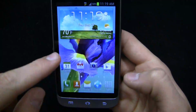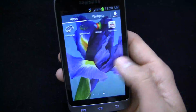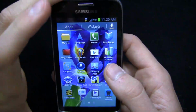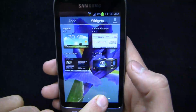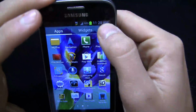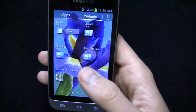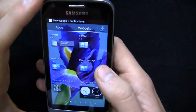So for example, I did not mean to do that. I can scroll through here and take a look and just go back and forth through my apps, my three pages of applications, but I'm never scrolling into widgets or downloaded applications. So you can see widgets once I'm over here, again, can scroll through my widget screens back and forth like that. And of course I can see my downloaded applications if I had any in there. There we go, perfect. And then I can go back to my widgets, but it never crosses over between apps and widgets. So I think from an organizational perspective, that's pretty nice.